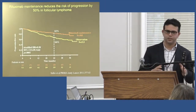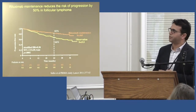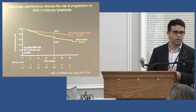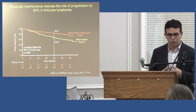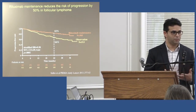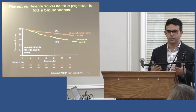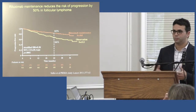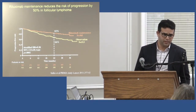Now, after we finish the 6 cycles of treatment and evaluate those patients, as I mentioned, responses, we're looking at best to be a CR. Most important is that patients can be a very good response or partial response. What I look mostly is whether the symptom that the patient had before starting is gone or not. That's the most important success here. If it is gone, then yes, we are on to step 2, and the patient is at least in partial remission. Then we would go afterward on the maintenance rituximab.